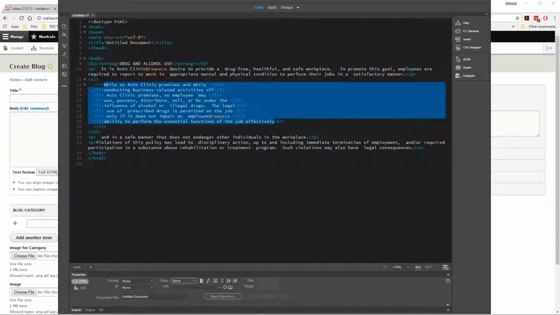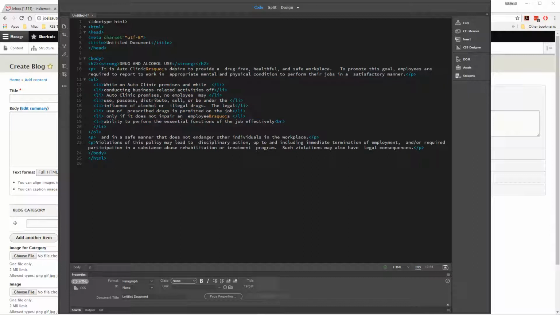But again, once you get everything the way you want it formatted, you just go to code and then you copy everything between the body tags. You don't want to copy the stuff Dreamweaver puts in here by default, because it thinks you're making a standalone page.